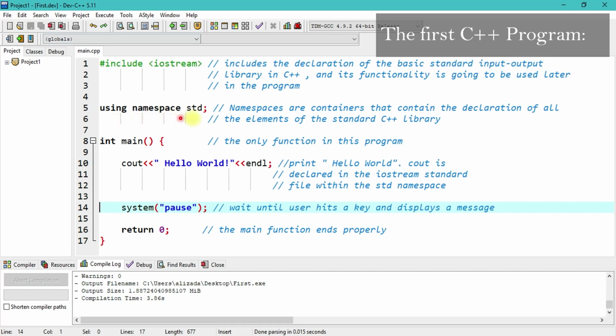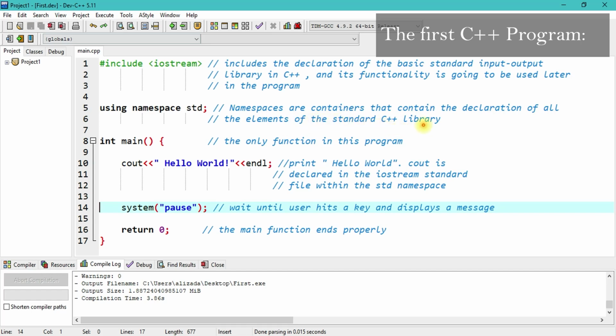Using namespace std. This is another code which does a specific thing. What does it do? It is a container that contains the declaration of all the elements of the standard C++ libraries.